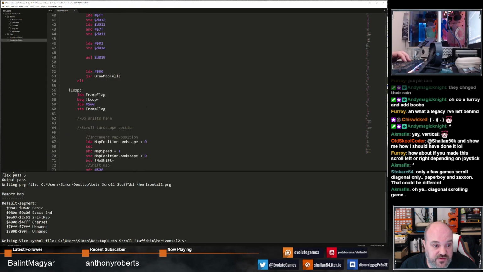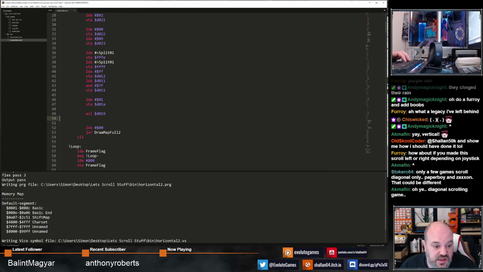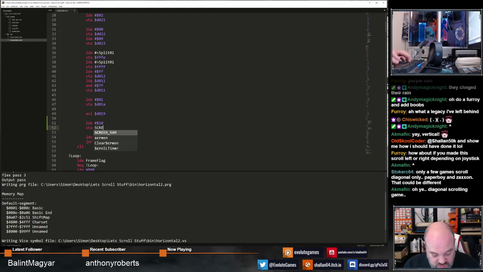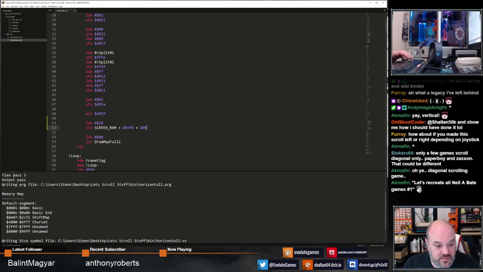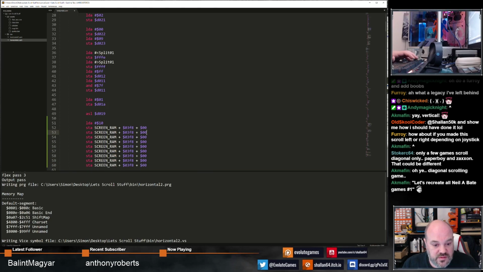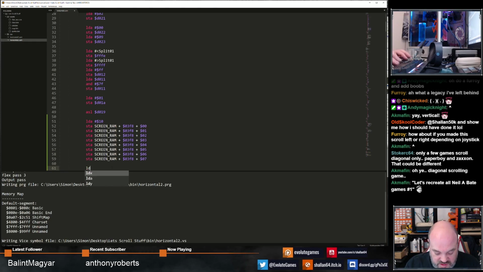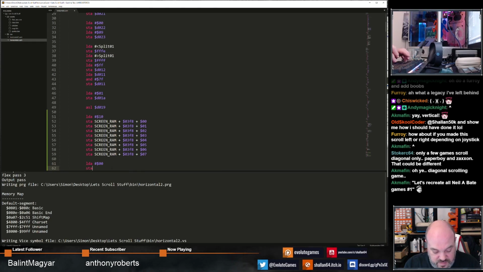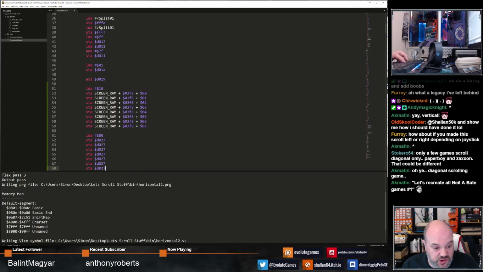Okay, so first of all let's just set the sprites up. So we'll do that in here. We need sprites. This is going to be 1, 0, and that's going to be a screen RAM. That's that. That's going to set all the sprites. This is really inefficient code. I mean, you would do this in a loop definitely, but I'm just trying to do this quickly.